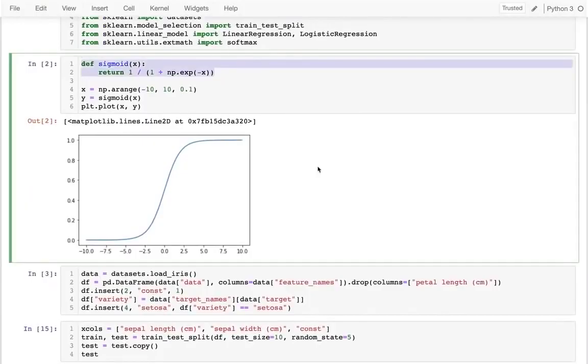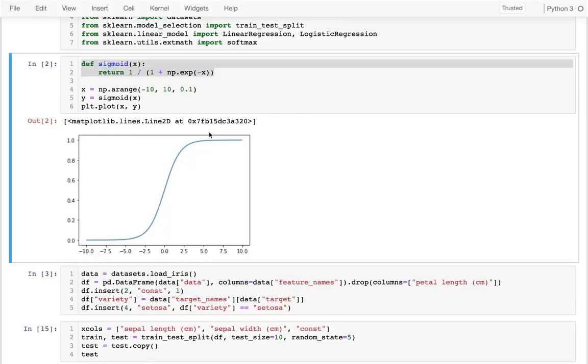I don't care if you remember that. I certainly don't remember it. The important thing is that the x value that's going in can be as large or as small as we want. But if I get very, very negative numbers, I effectively approach 0. And if I get very large numbers, I effectively approach 1. So the nice thing is that I can take any sort of numeric score in, and it's going to give me back a result between 0 and 1.